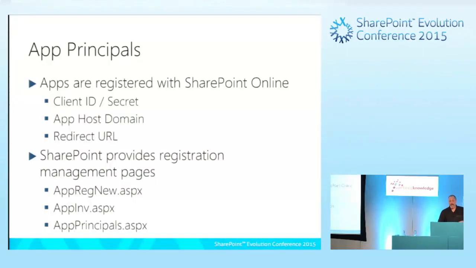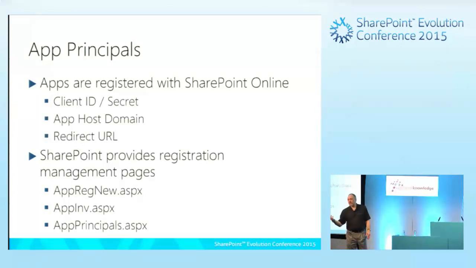In provider-hosted apps, we have an app principal that's built into SharePoint. You register those with SharePoint Online. This is the older school stuff that we would do. We can use the app reg new page to register a new app principal. I give it an ID, I give it a secret, and I give it a permission string. Sound familiar?